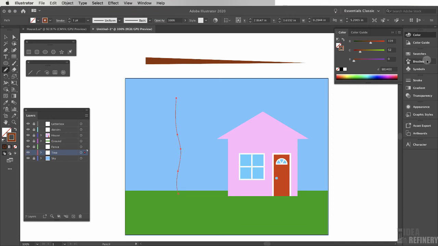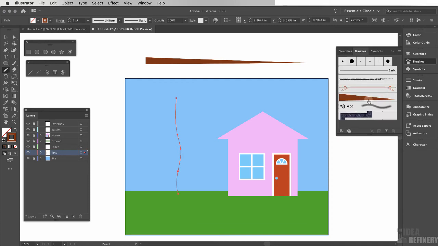The next thing I have to do is apply the brush that we've just made to this vector path. Let's come over to my brushes panel, and I'm going to click this new art brush that we've just made once. And now you can see how our triangular vector graphic is being applied to that vector path. With my pencil tool still selected, I can draw more branches.